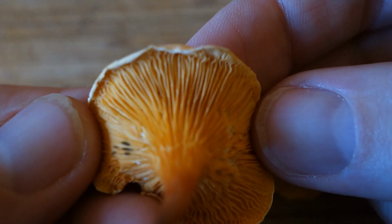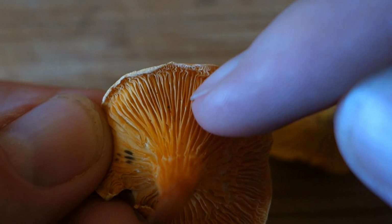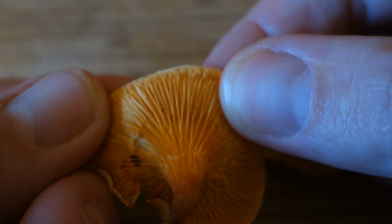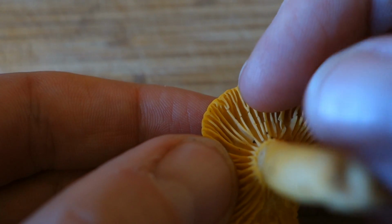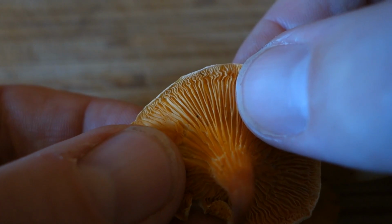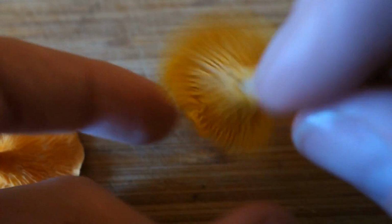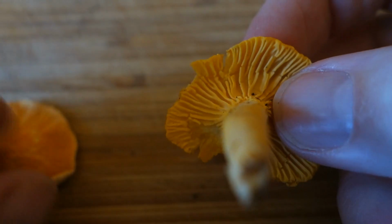Can you see the forking on here? You can see the forking here where it goes along, forks there, and then forks again. So this is called bifurcation, and repeated bifurcation or forking. Sorry, that's Cosmo in the background. He wants to play. Whereas here you get forking, but you'll see some odd things because it's a Chanterelle. Like there, it's only forking into 3, and it's all irregular. Whereas the forking on here was actually pretty regular. They're all forking at about the same place, and it looks a lot more linear and regimented than this, which is just kind of weird forking, and sometimes there's no forking, whereas the forking on here is consistent.